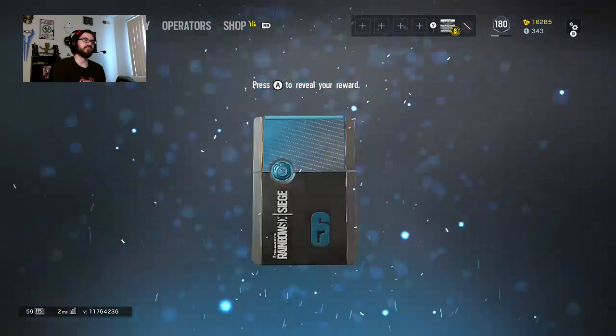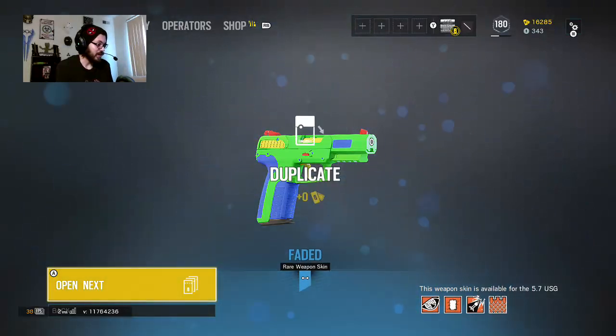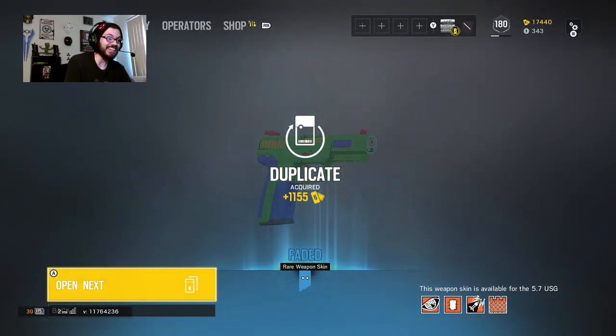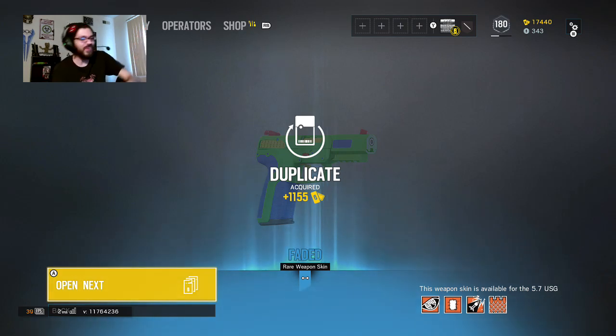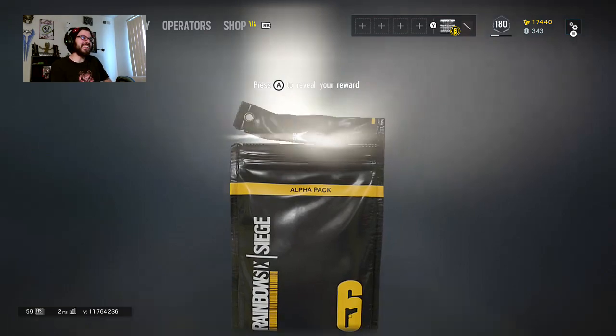Oh. It's a blue. And it's literally the same thing, but twice in a row. What are the fucking chances of that? Actually, what are the chances of that happening? That I get the same thing twice in a row as a duplicate? Like, what? Excuse me? What?